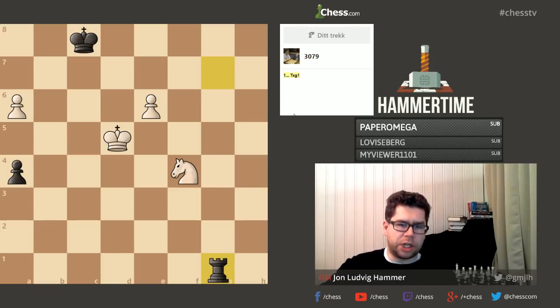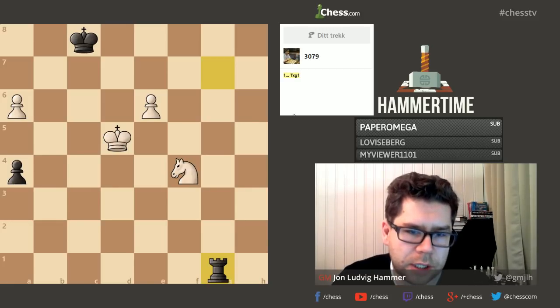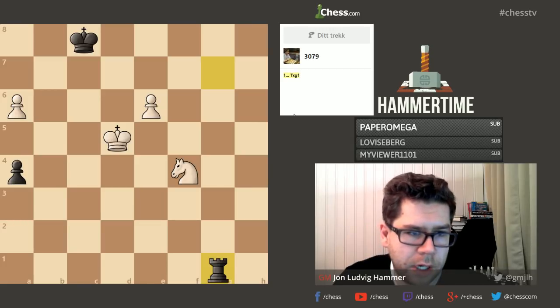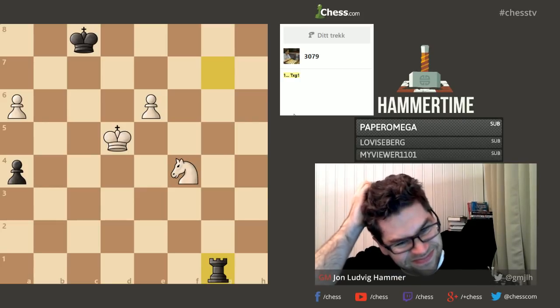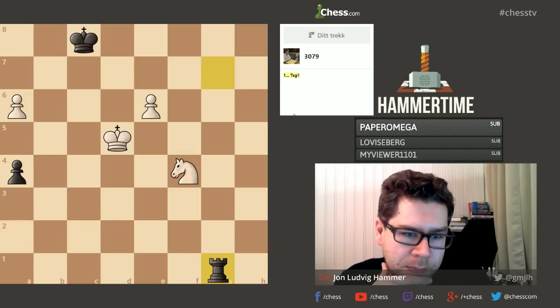Starting out with a study. Those are my favorites. Two passed pawns. Finding a rook, finding a passed black a-pawn as well. This is probably not going to be very easy. I would think I'm looking for a win.